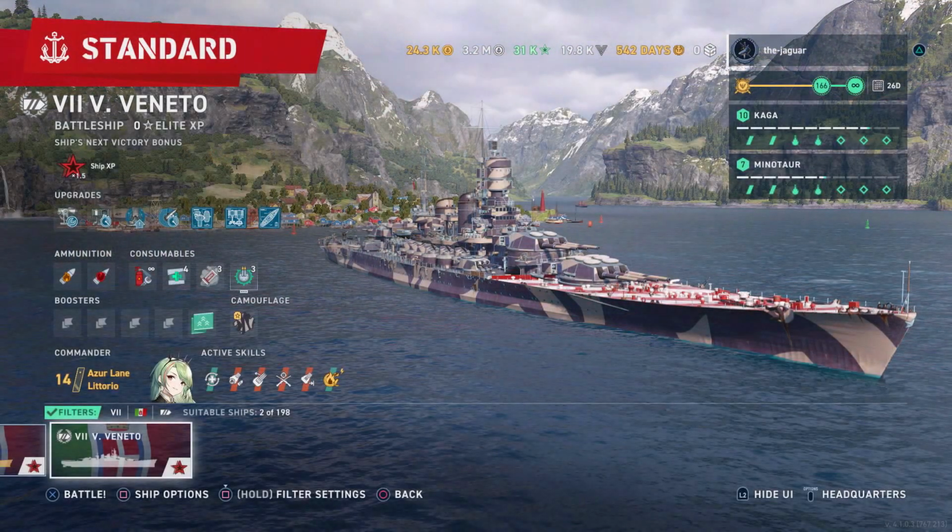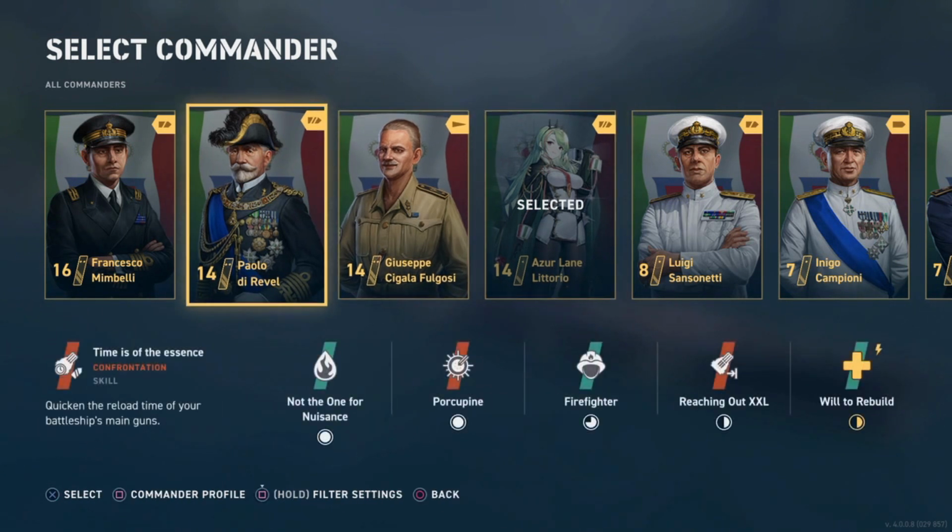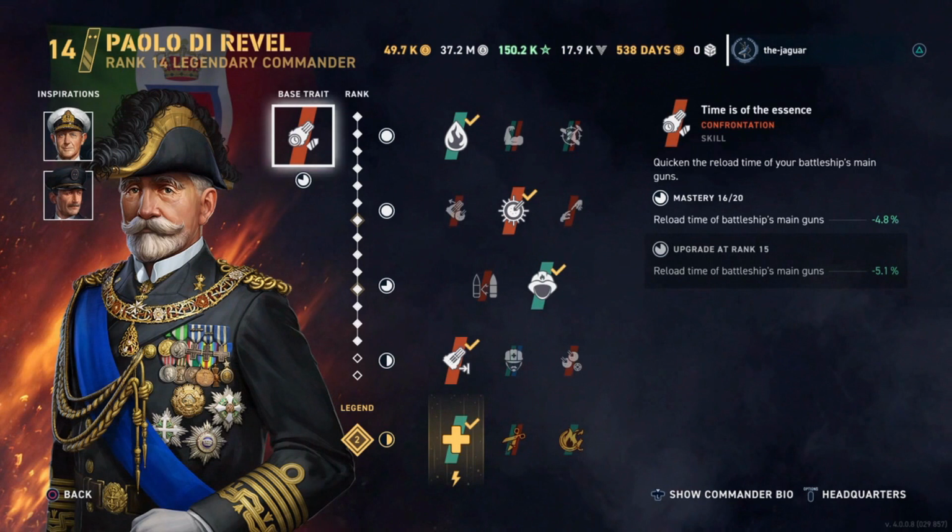And here you can see that I have Littorio. It's an Azur Lane Wave 3 commander. If you don't have this commander, your only other option really would be Paolo Revel. So let's take a look at how I have him set up real quick.